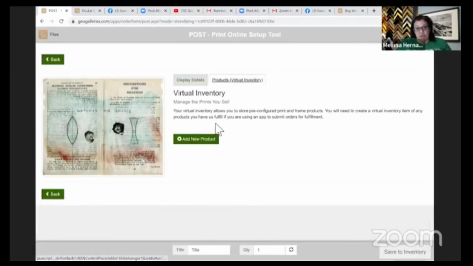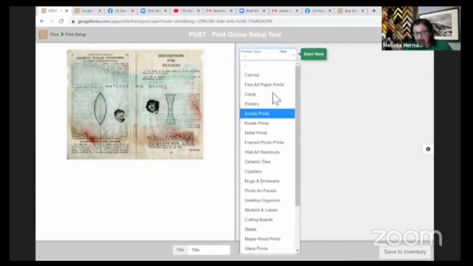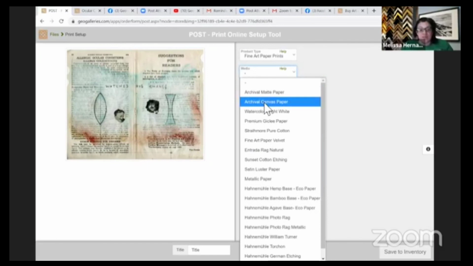And for that, you would just go here, add new inventory. I should have picked an easier one that I knew. But let's go ahead and do paper. And 3 items can be 3 different sizes of the same media, or one size in different media, whatever you want to do. So on here, I'll put fine art velvet.